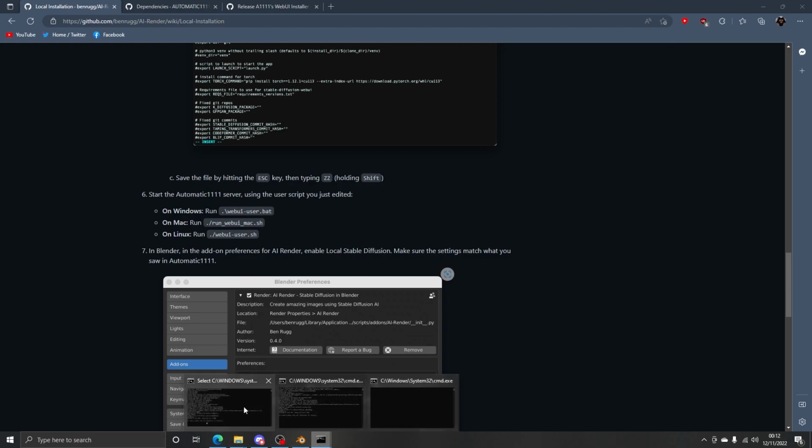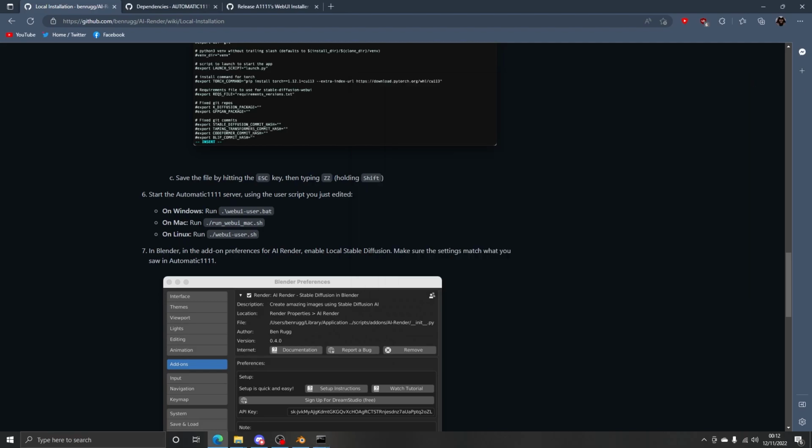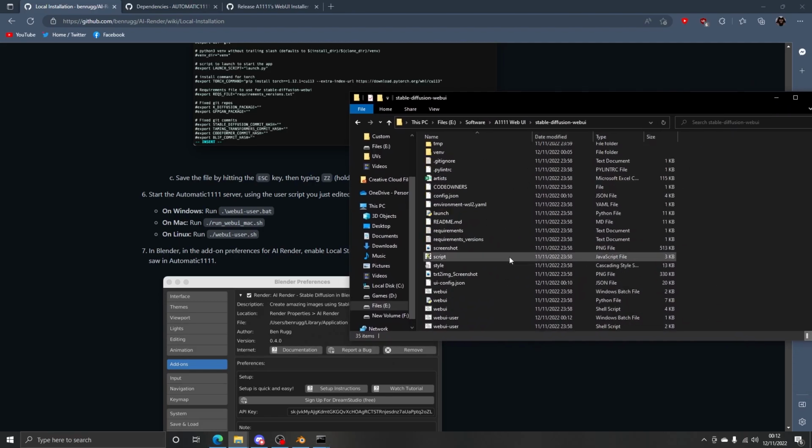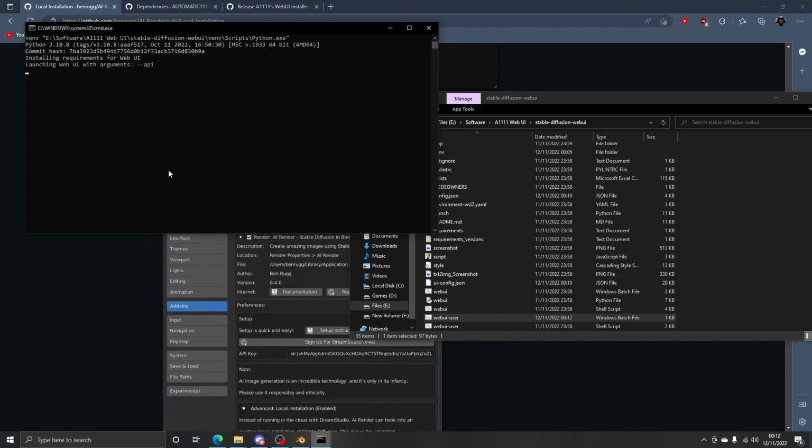So for Windows, let's go back into here again, and then let's just load this up. It does say to use it on the command line, but we can just use it from here instead. And you can see in a minute it will say launching web UI with arguments, so that's what we just added into the notepad file.